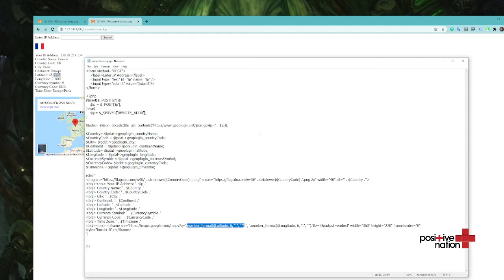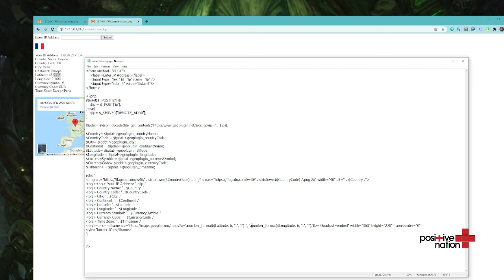So what I have done here is used a function called number_format in PHP and entered the latitude with 6 digits after the decimal point, and this is an empty string for separating thousands, because in financial format we need to separate thousands by comma, but in our case we don't need to, so we just put open and close quotations with an empty string inside of it.